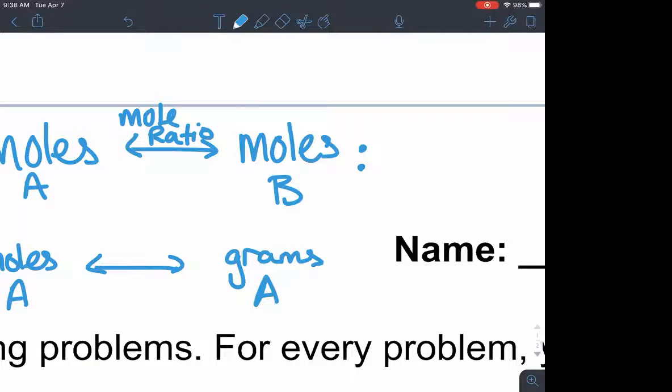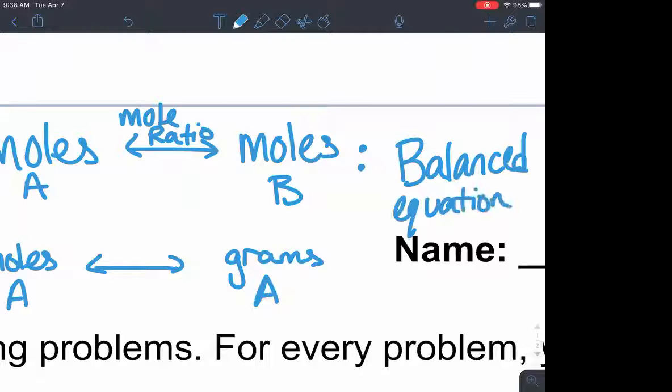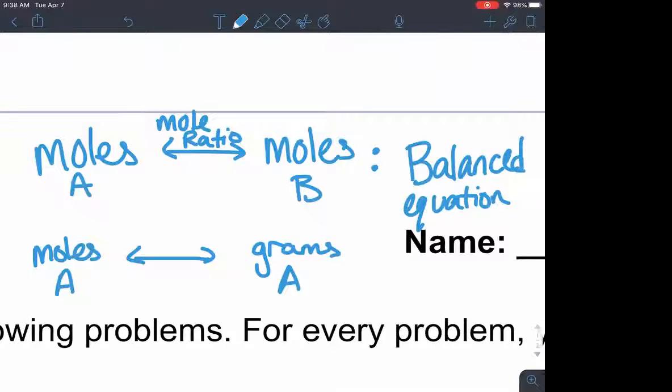The periodic table. That one's not from the periodic table. Where's the other place we can get something from? Do you remember? No. All right. Joe, Daniel? I'm trying to think, but the break hit and everything went out of my head. All right, that's okay. We're going to get it from the balanced equation. So our mole ratio comes from our balanced equation.